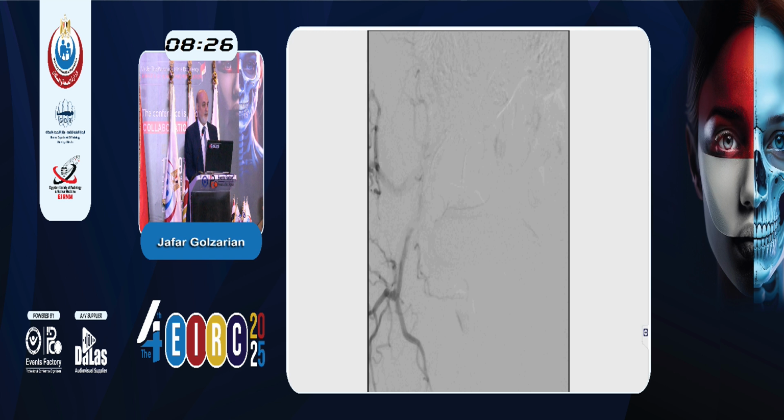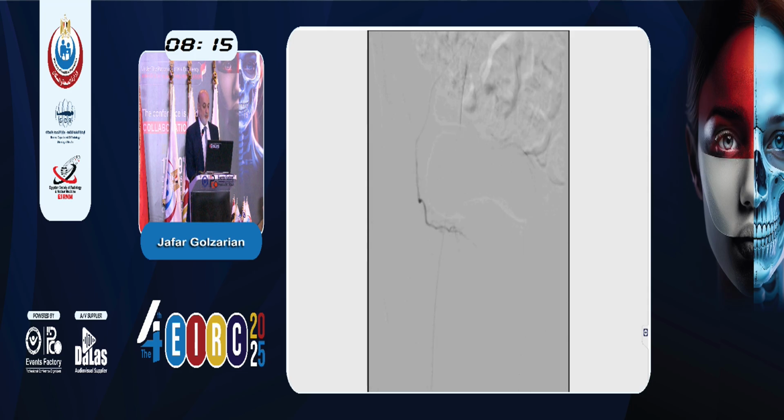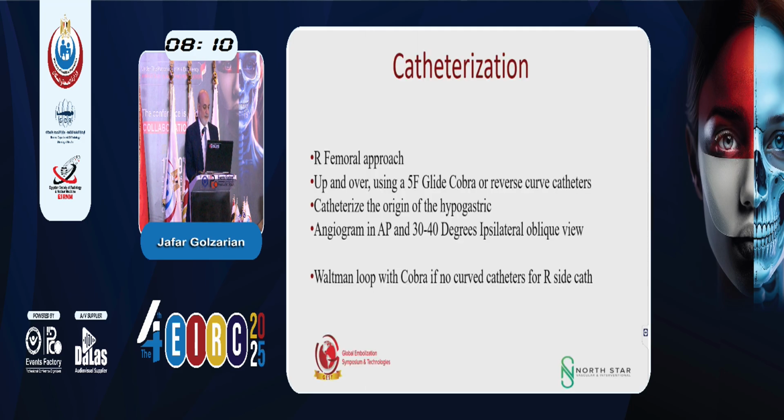If you go from femoral, I usually use a Rock catheter, and you can see with the Rock catheter that sometimes you just get to the origin of the vessel, and if you are able to work it well and turn it around, you can really easily catheterize the origin of your vessel. Usually, if you don't have the Rock catheter, Cobra is a good choice to go up and over and then use the Waltman loop to come back to the other side. We usually start with the oblique view and then finalize it and embolize in the AP view.